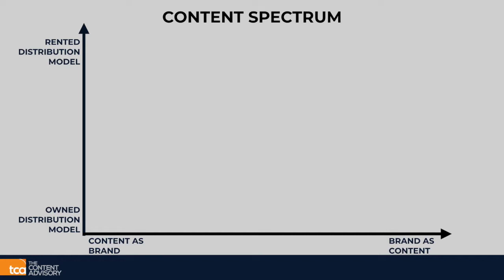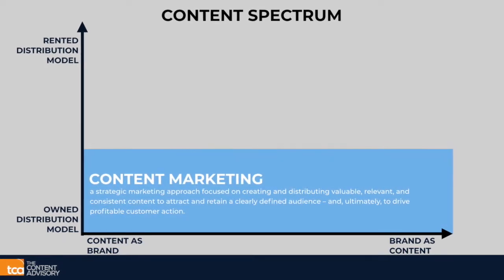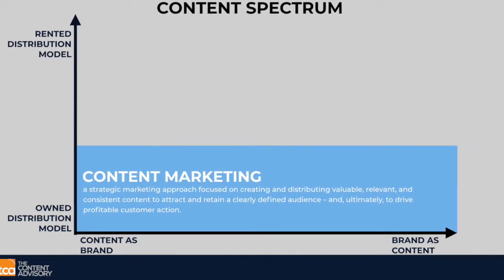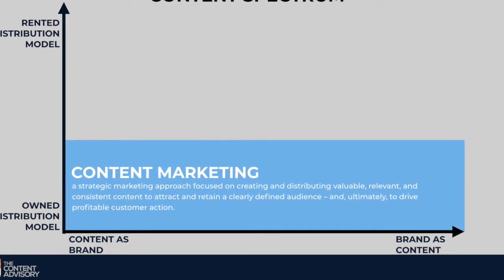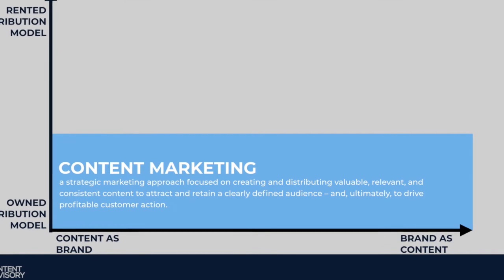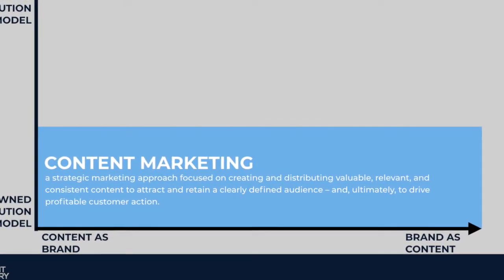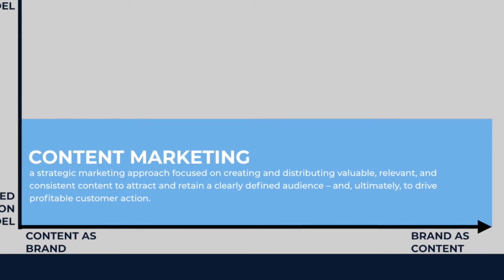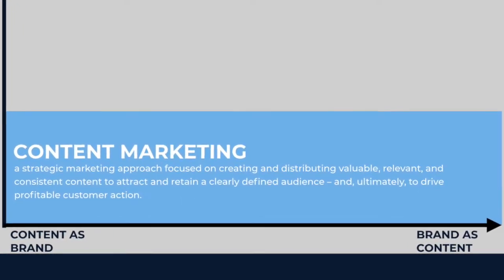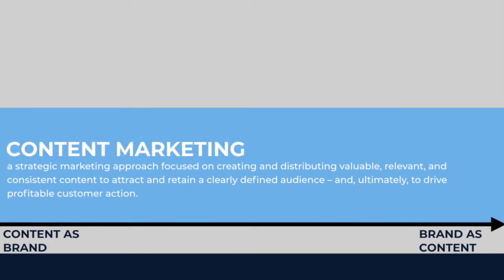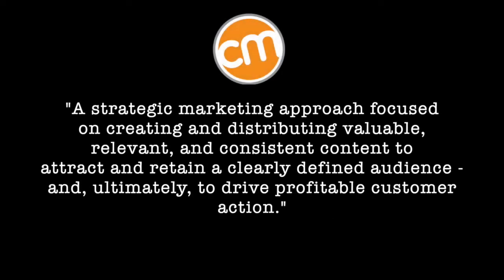So, let's actually start with the foundation of content marketing. For content marketing, we're going to stick with one of the definitions that we've used for years, and that speaks to the foundational aspect of everything we do as focusing on the brand as media company idea, the owned distribution model, and the strategic business focus and purpose of engaging and building an audience. So our definition: content marketing is a strategic marketing approach focused on creating and distributing valuable, relevant, and consistent content to attract and retain a clearly defined audience, and ultimately to drive a profitable customer action.